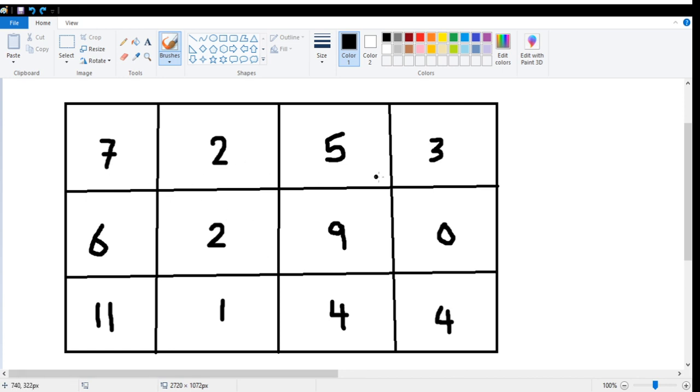So here I set up a very simple 2D grid. And basically, obviously, these are the rows, right? And these are the columns. So you have row 0 up here, row 1, row 2, and column 0, column 1, column 2, column 3, okay?